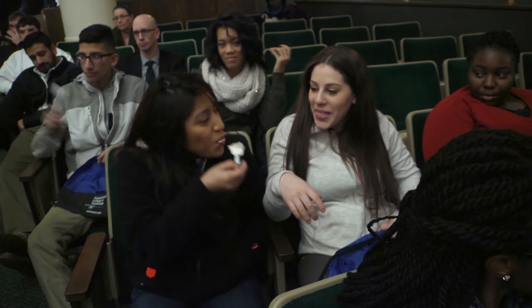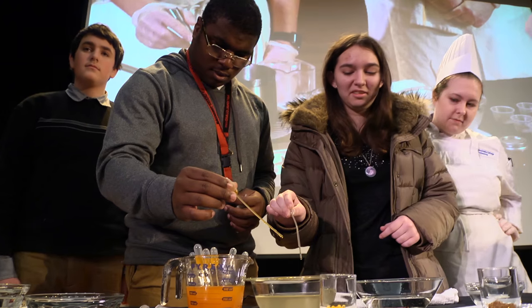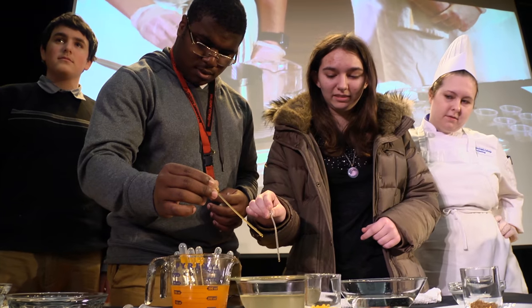Today was to show them that food's not all seriousness, and you can have a lot of fun with what you're doing — and learn at the same time. I learned a lot about how science and food correspond together. I learned a lot of new things; half the stuff I didn't even hear of before today, so it definitely was interesting.